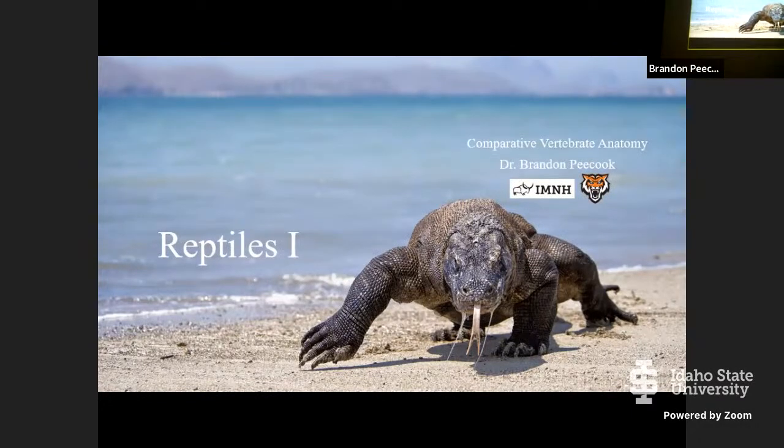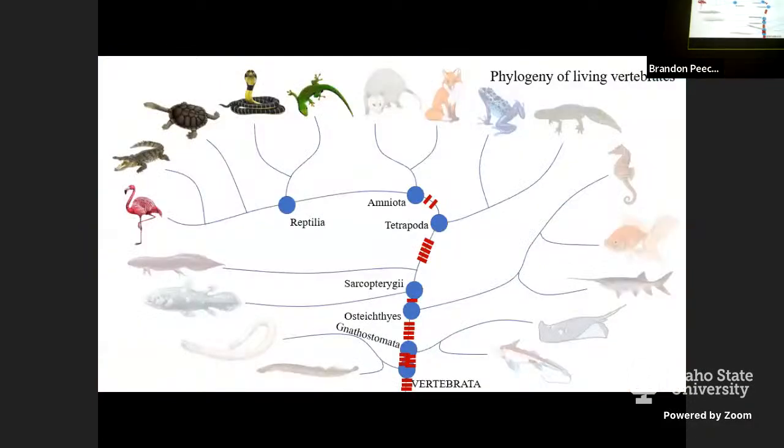Actually get into reptiles. So mammals are one half of amniotes. You guys learned some amniote characters, skull fenestration, the amniotic egg. Those are features that unite the mammals with the last big group of organisms we have to talk about, which are the reptiles. And so there's the phylogeny again. You've got your tetrapods, your amniotes, and then within amniotes, the reptiles and the mammals. We're going reptiles today. We will see how we do.